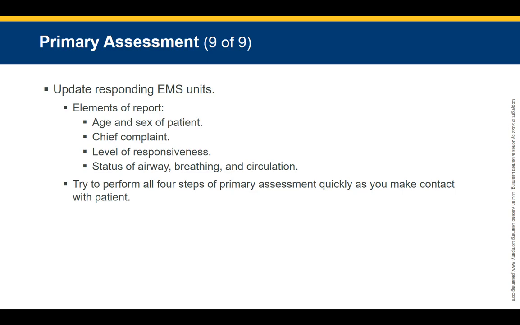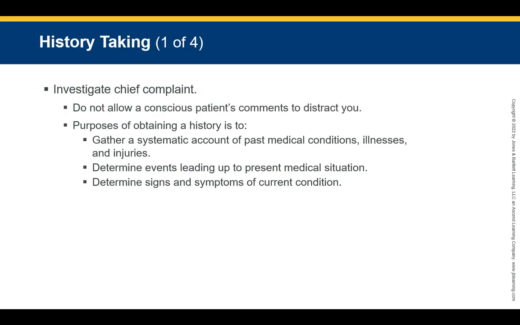So we've had scene size up, we have the primary assessment. Now we're moving on to history taking, and this is where we get into our SAMPLE history and our vital signs, and we're going to get all this stuff taken care of. Now, a conscious patient may distract you from trying to figure out what's going on, because they'll want to talk about their grandkids or their dog, or would you like a cookie or something like that. But we need to understand we're there for an emergency purpose. We need to get as much information about the issue that's going on so as to translate it to the next crew, so we can get our patients cared for in a very good manner, and we get our units back in service.